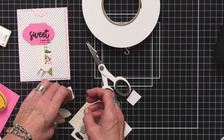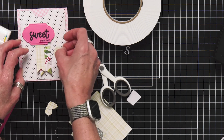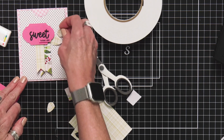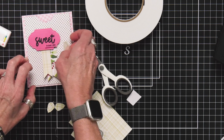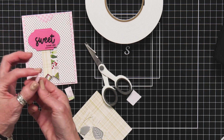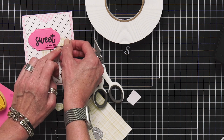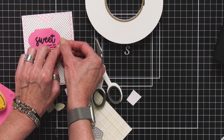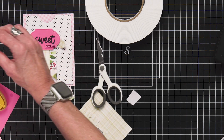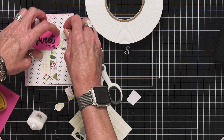Love that. Okay, let's make a decision on our leaves now, where we like our leaves to go. I think they're going to end up tucking, I think there. So this calls for a little bit of the smart glue just down here on the very edge. Again, I'm not looking for this to be flat. And I'm going to work it in such a way that I have a little bit of lift on my leaf as well. And then I have two more of the smaller leaves here. And so they're going to find a home, kind of clustered.